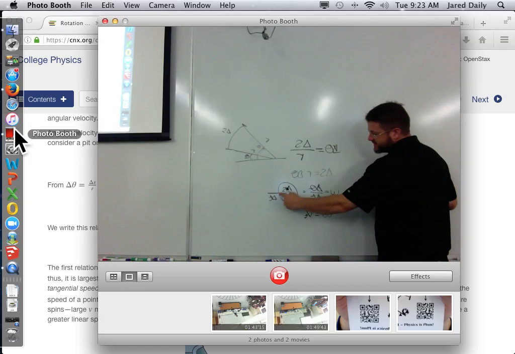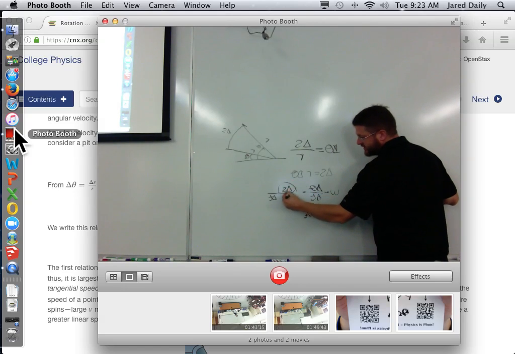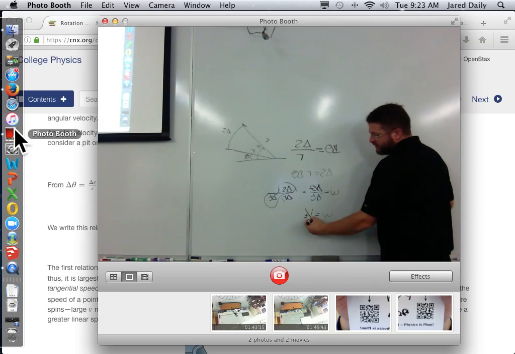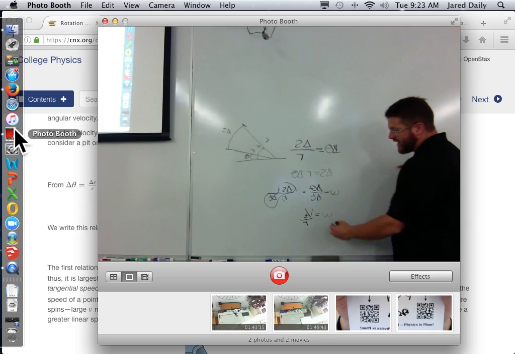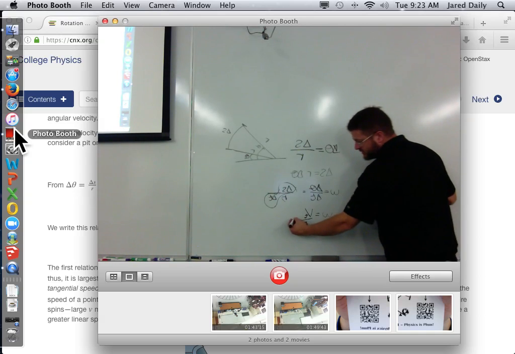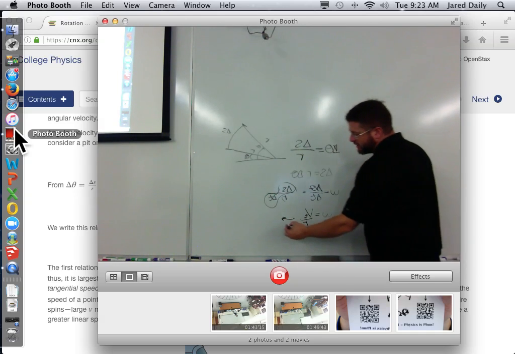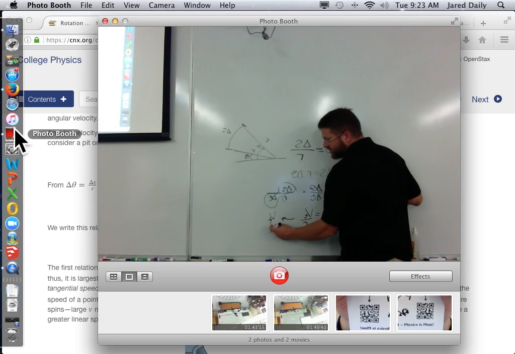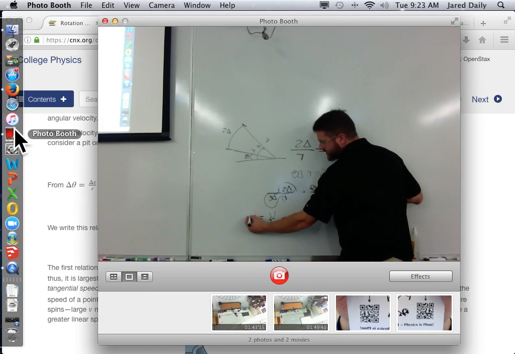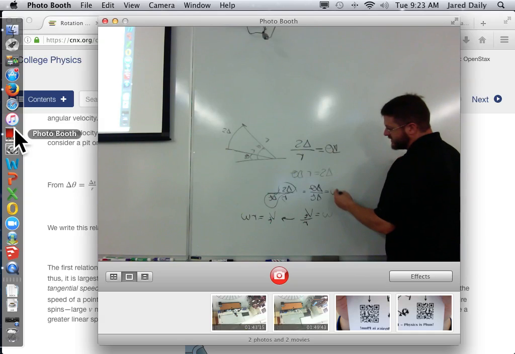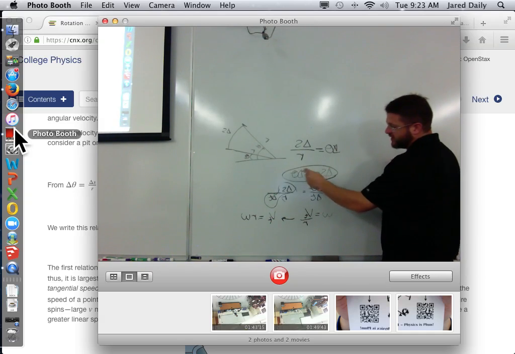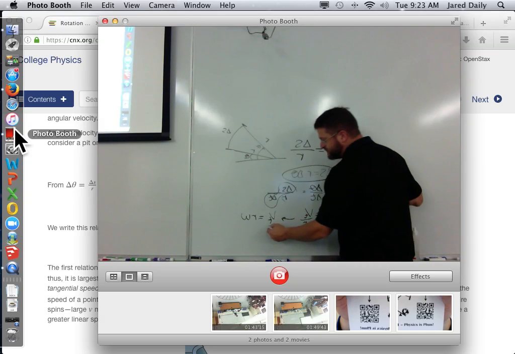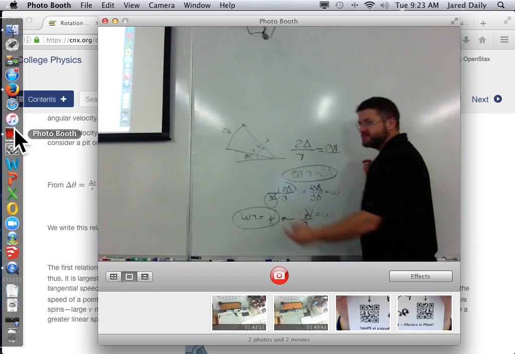Sorry, that's not delta s over delta r. It's delta s over delta t that is the speed, and then we divide that by our radius r. It's not delta r, it's just r. If we rearrange this equation, multiplying by r on both sides, the tangential velocity, or the velocity along the edge of the circle, equals r times omega. Notice the relationship here. The path length equals r times the angle. The speed along that path equals r times the angular speed.